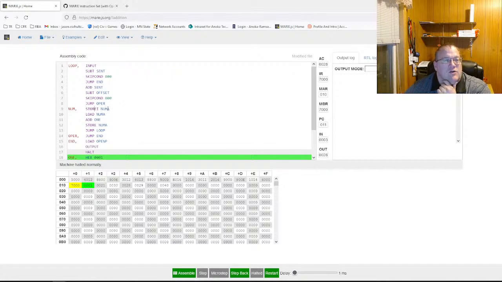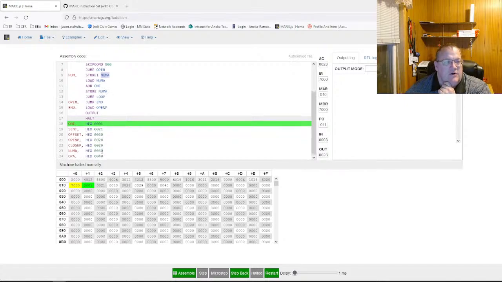Then it does a store I of num A. So there's a number array starting at whatever num A is. Num A is 30.